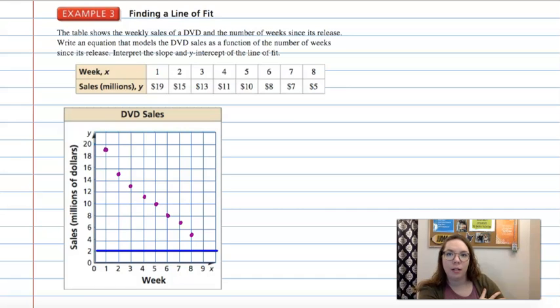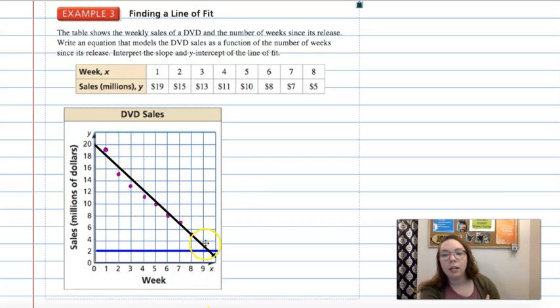a line of good fit. You want your line that you're going to draw in by hand here to go through your data where about half the points are above and about half the points are below. So let's kind of experiment here. So it looks a little too steep. I'm just going to try to manipulate my line so that it goes through the middle as best as I think possible. And honestly, I think that looks pretty good.